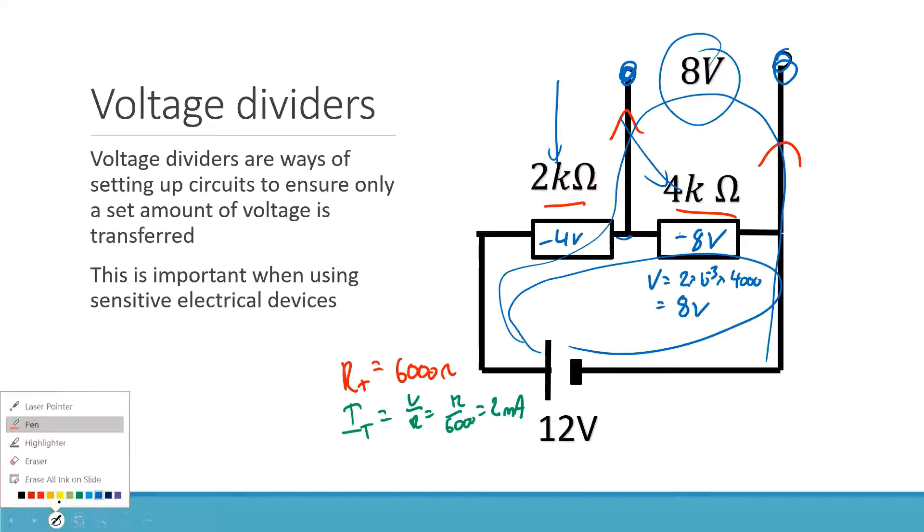There are some intricacies about what is on the other side of these wires. When I first was teaching this I was always a bit confused — like, don't you need to know what's up the top here? And technically you do, because if the resistance is higher than 4 kilohms, then you might end up dropping a greater voltage and you're also creating a parallel section of the circuit. But essentially you just assume the voltage coming out is whatever the voltage drop over it is.